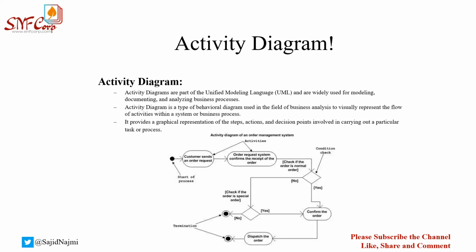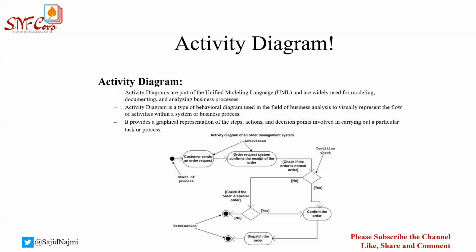And this diagram is, as we have always been telling you about all the diagrams, there to visually represent the requirement. So here in this activity diagram, you will graphically represent the flow of different activities within one business boundary. Something is happening. One business boundary is like, you can see this example here. I have just given you a simple example. You don't need to understand it right now. We'll go ahead and review this example once again, step by step. And I'm sure you will easily understand what exactly this is.